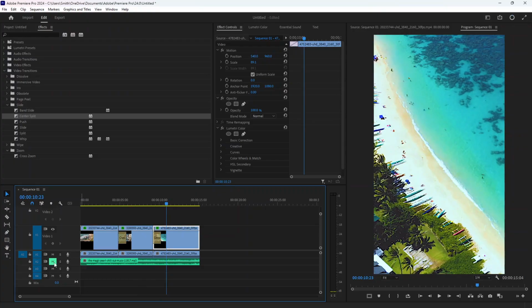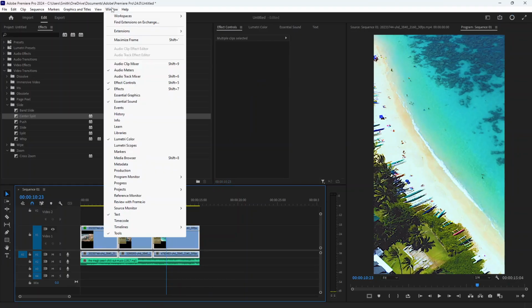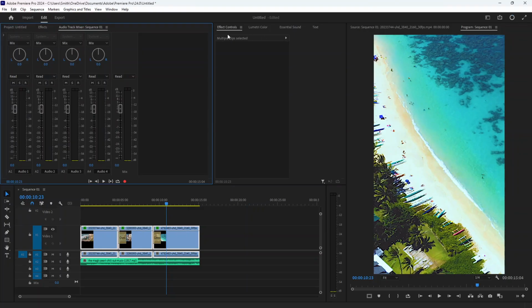So basically now you know how you will be able to make video edits for your TikTok or social media reels just like this. Now, if you have any text or if you have a video where you have a speech, then what you can do is select this audio or select the video or even audio and then you can go to the captions and settings. So you can go to the Windows menu over here, and you have this option, audio track mixers, and also the captions and settings. So you can click on that option over here, audio track, and you'll be able to customize it.